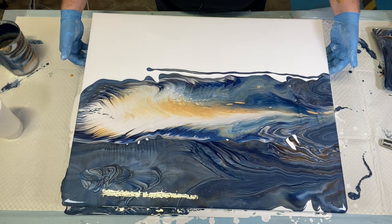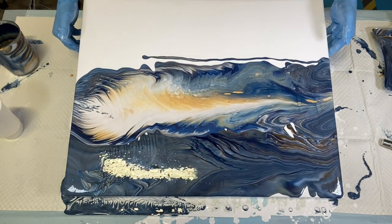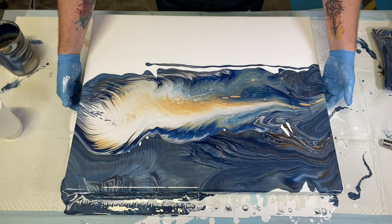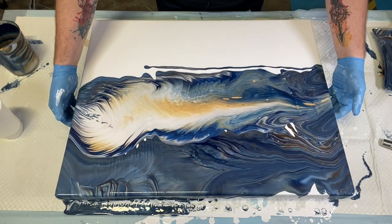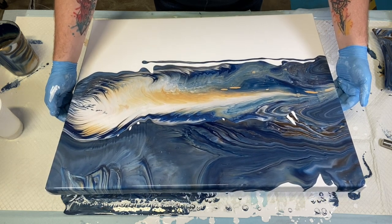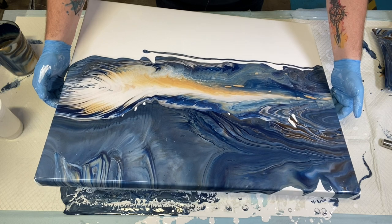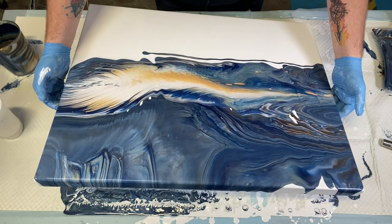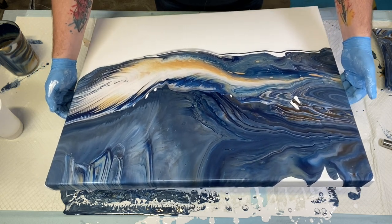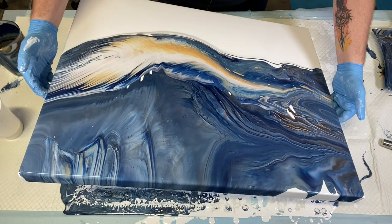Okay, so first off, I'm going to go just a little bit backwards because I want to cover all the canvas on the back right-hand side. Okay. I want to come back to myself. Stretch down those layers from the top. I really love this over here. Yeah, that feathering effect. I'm gonna see if I can take that even further down the canvas.